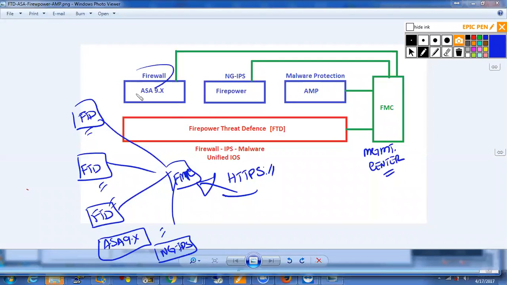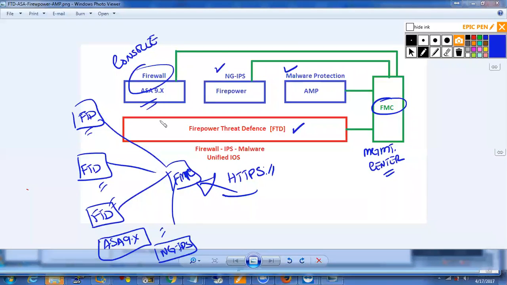Although this part is done from the console, still from the command line, these things are all graphical, only managed through FMC. So this is the only one that will actually allow you to do it like the old ways, using the command line. The Firepower, the AMP, and the FTD are all done from the graphical interface of FMC. So FMC is a requirement for either FTD or Firepower by itself or AMP.